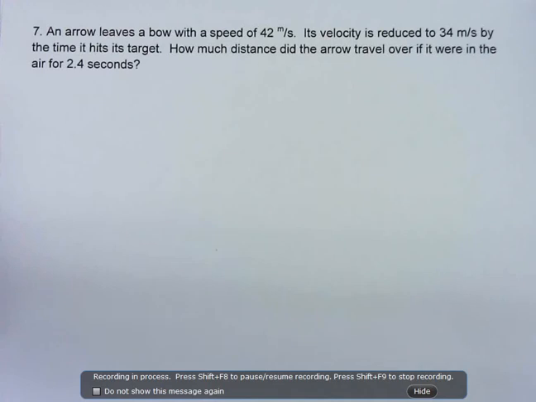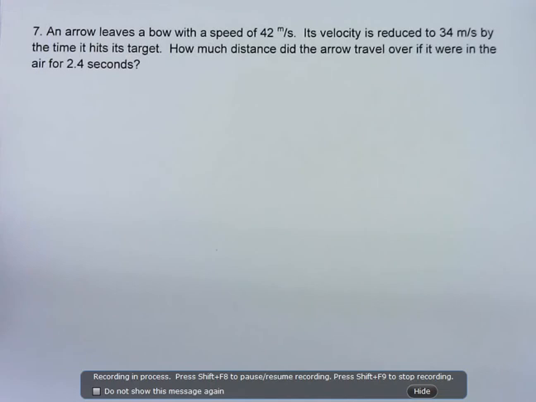Hello, physicsers. In physics, we have a very specific way of going about solving problems. What I'm going to do right now is show you the proper method, the proper format that we want you to use when solving any physics problem in this class. So, of course, first things first, I need to read the problem. And FYI, this was number 7 from your most recent homework.